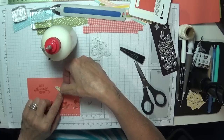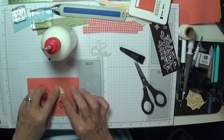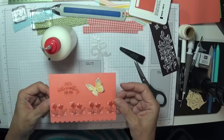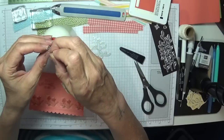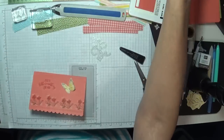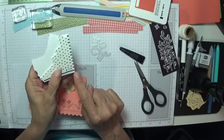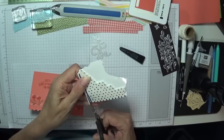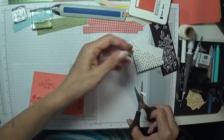So, just sticking that one side down. I mean, you don't have to have it dimensional, because that will just stay up on its own, but it just gives it that 3D look. But I am just going to pop a wee little dimensional behind there, just a tiny little bit. So I'm going to pull in my little ones, and I'm going to use just a tiny little piece off the end. I'm just going to use about that much. That is perfect.